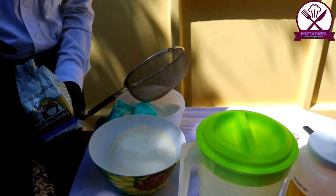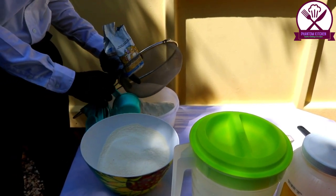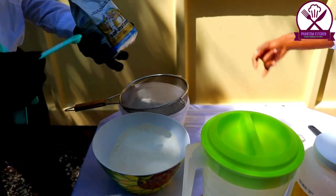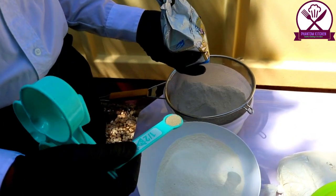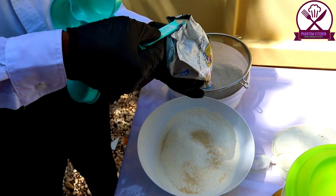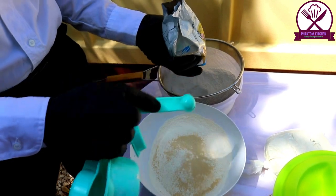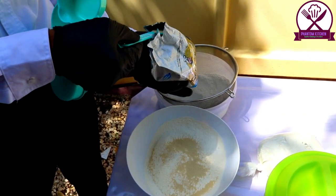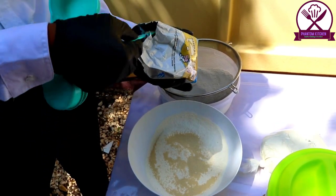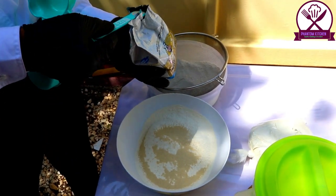With the instant dry yeast, we don't need to activate it. With the active dry yeast, we use warm water to activate it. But with the instant, it works the same, you just put it in. Right now, guys, at half a teaspoon, that's how I measure it. If you do it 6 times, it comes up to 3 teaspoons. That's the recipe, guys. Big up to Miss Cook, as she gave you the recipe, you see me?